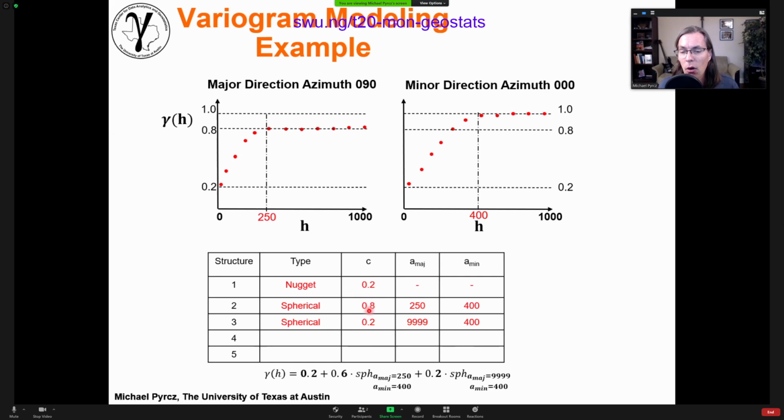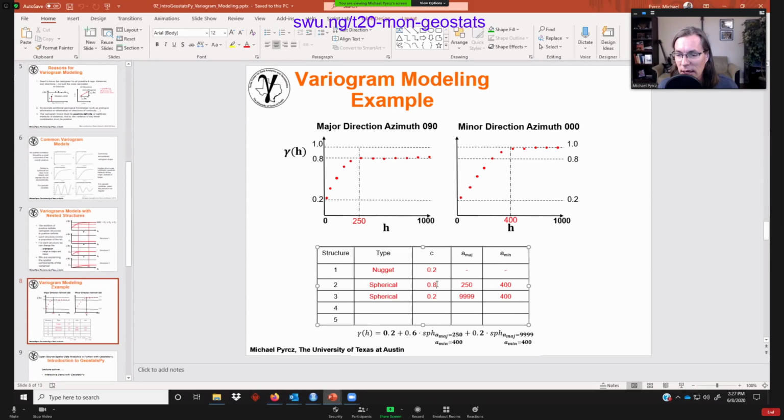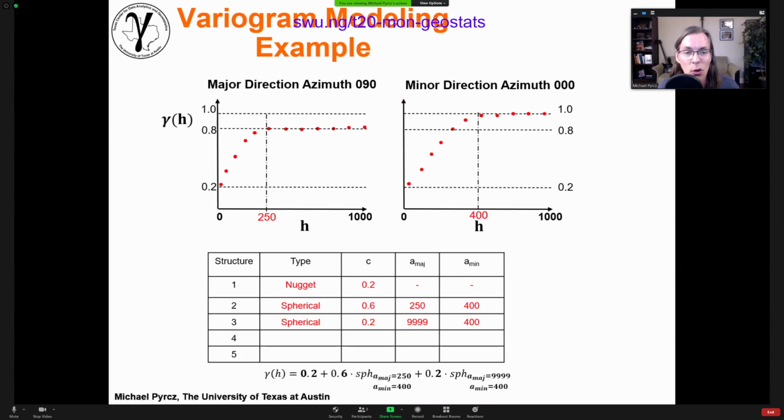When I take that, oh boy, I apologize. I just noticed I have a spelling mistake. Please just note that. There's always errors in your notes, right? Because the contributions need to sum to 1. 0.2, 0.6, 0.2 sums to 1. This right here is 0.2 to 0.8, so that's 0.6 contribution right there. I hope I didn't cause confusion.